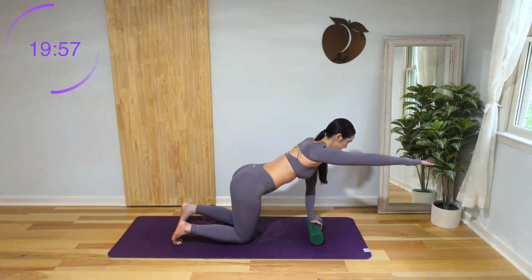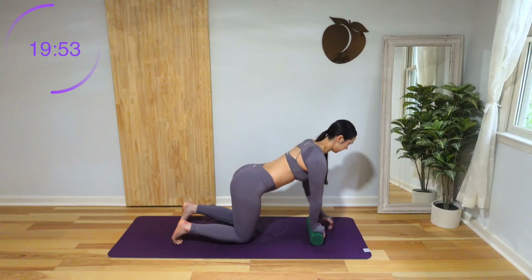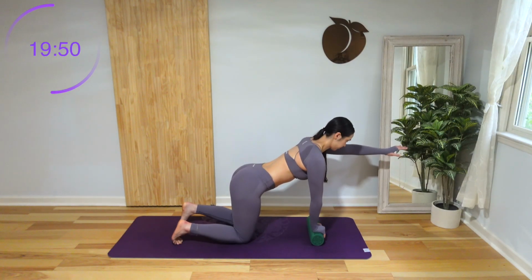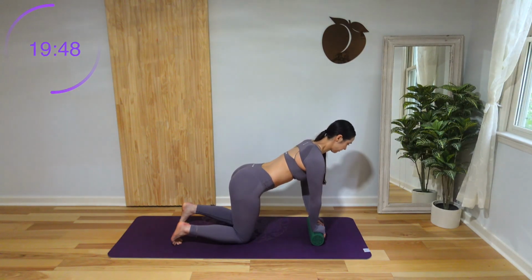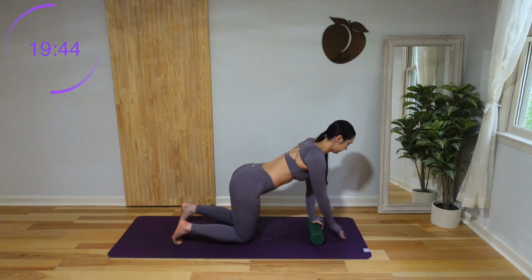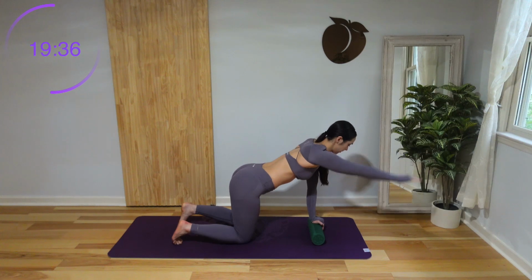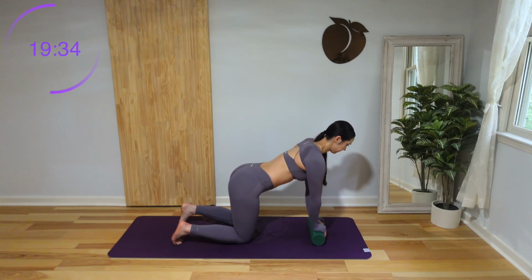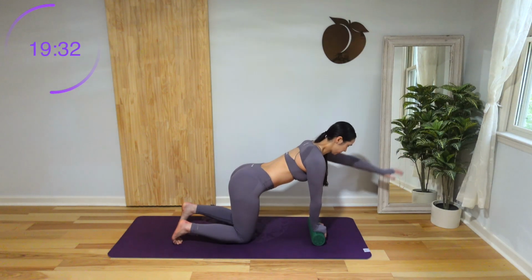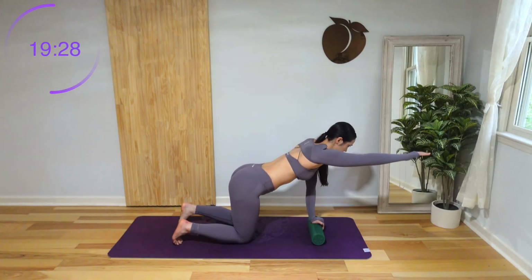The whole time as we switch, alternating arms here, making sure that your navel is drawn in toward your spine and your shoulder blades are also engaged here. The head and the neck is neutral here, and your eye gaze is about 2 hands distance away from your foam roller. Great work, everyone. Keep breathing through it. Keep alternating those arms, really lifting through those fingertips and really feeling that core and back and arm engagement. Beautiful work.